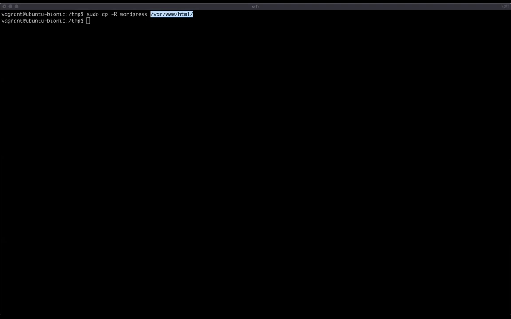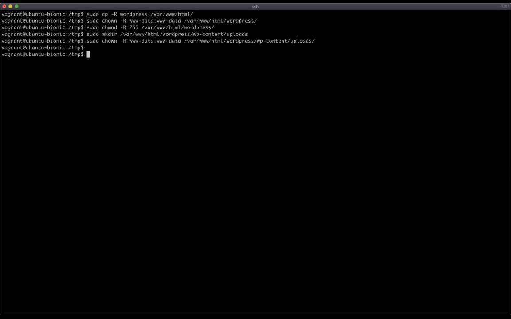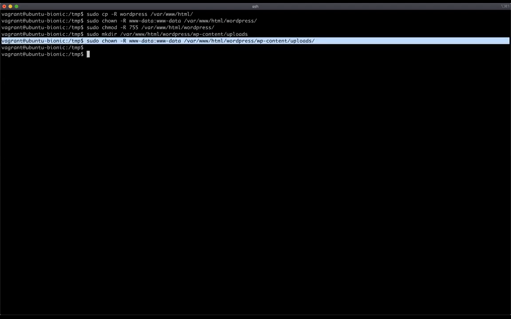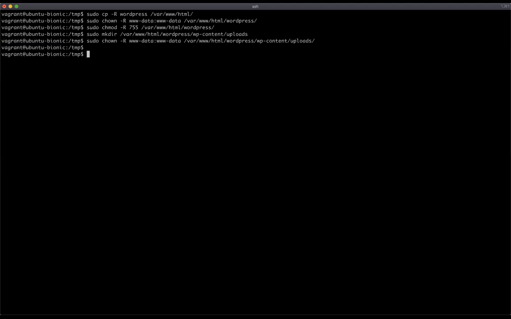We'll change some permissions and set up some options. In our case, we are changing the ownership of that particular folder to the owner or ID that the web server runs as. We definitely don't want it to run as root or an administrator, because then people will have the option to attack your website and break in and things like that. And then we are also creating some folders here, which is the uploads folder, and setting the permissions. Excellent.